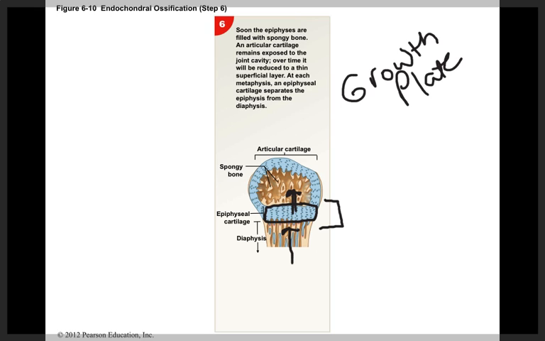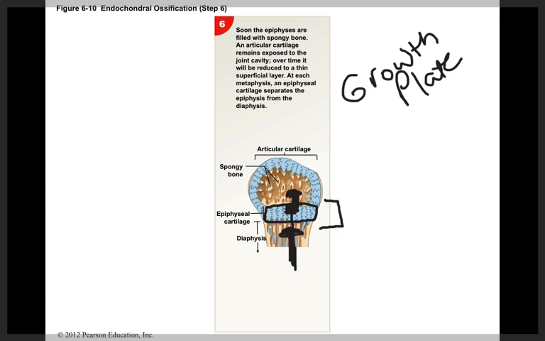And so what happens is, as long as these chondrocytes are working at the same pace or faster than the osteoblasts and osteoclasts coming up behind it, the bone will continue getting longer. But at some point, the osteoblasts will be stimulated to work faster than the chondrocytes' proliferation. So the osteoblasts work faster, eventually they will catch up to that epiphyseal cartilage, and then growth here will stop.